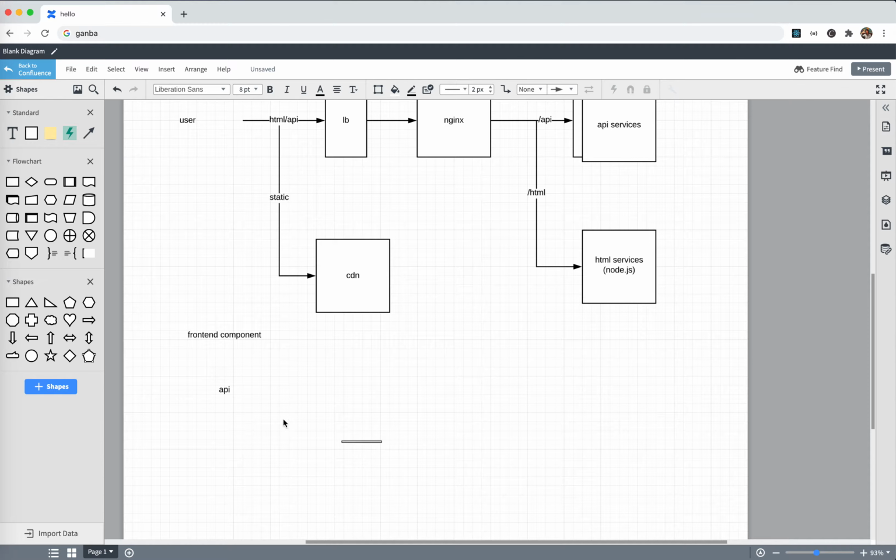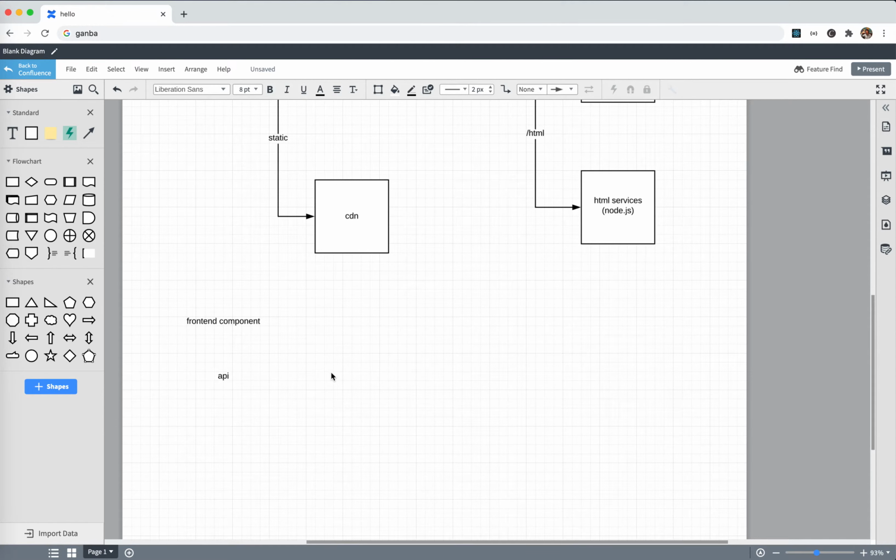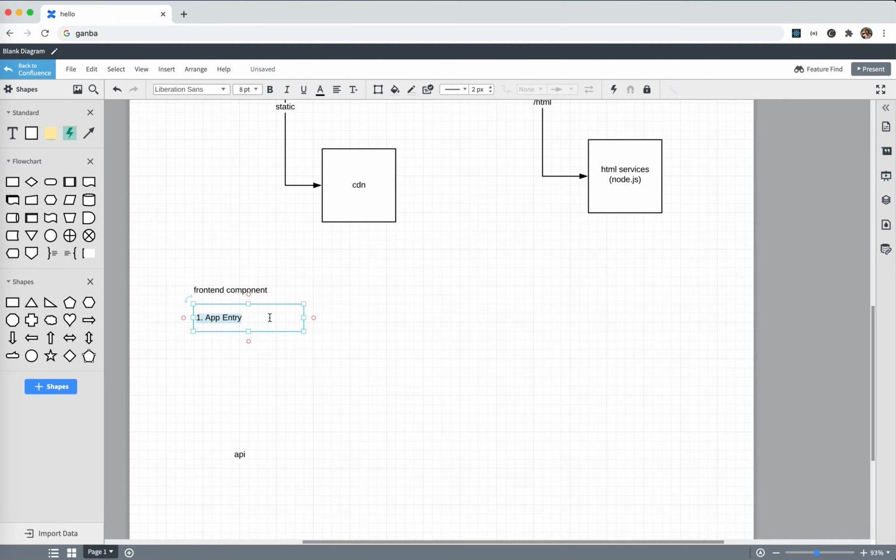And another one is about the front end, how we will structure our front end components. Well, I could just list some of the categories. The first one, I think there should be an app entry, which has the entry logic, the tracking, everything, right?